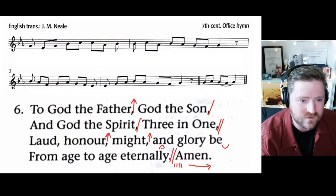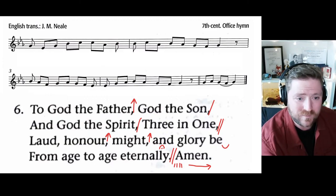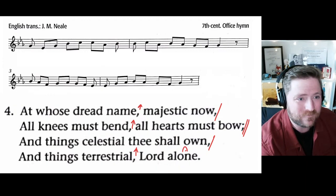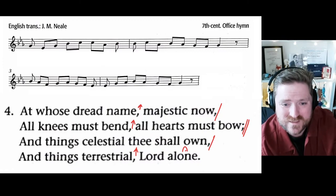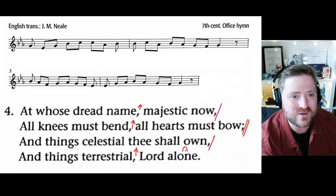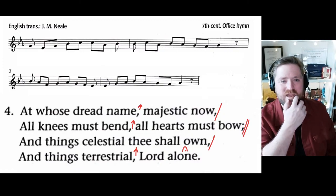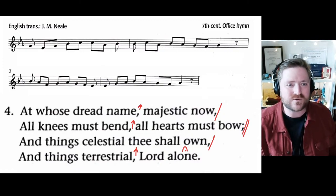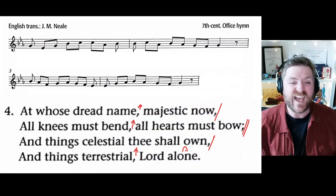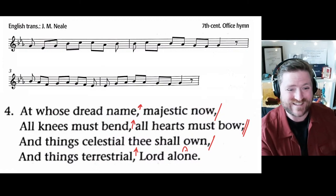Now let's just take it back and we'll do verse 1 one more time and then I shall let you get on with your day because you are all busy people. And I'm ever so grateful that you're coming along and singing with me. Looking forward to hearing this all mixed together. Let me check, is this verse 4? It is. So, at whose dread name, majestic now, all knees must bend, all hearts must bow, and things celestial thee shall own, and things terrestrial, Lord alone. Watch out for the lifts, take a huge breath, and let's sing it. Here we go.